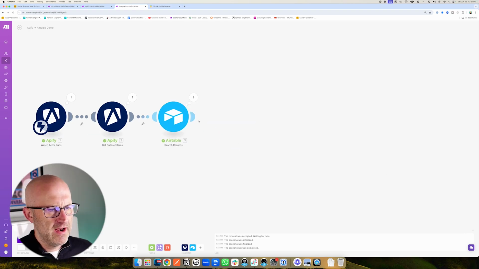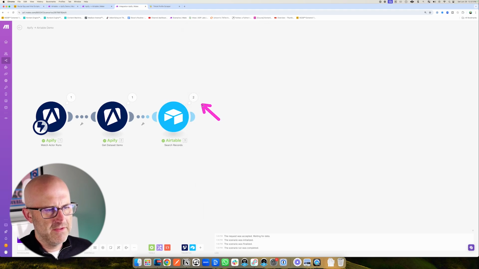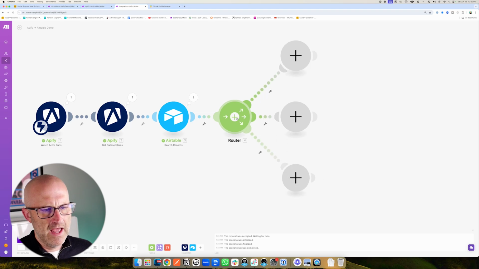From here, we're going to go ahead and add a router. I already have the Airtable data here myself because when I copied in that formula, it automatically fixed that variable that I had copied and pasted. But again, if you don't have this data, you might as well run the automation one more time. I'm going to go ahead and continue forward. I'm going to add a router here. We are going to have 3 different routes, so I'll go ahead and add that 3rd route.